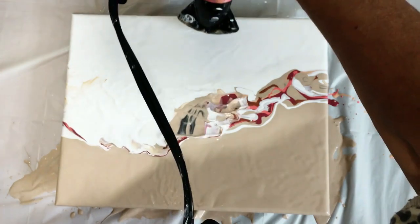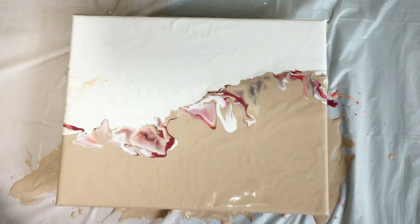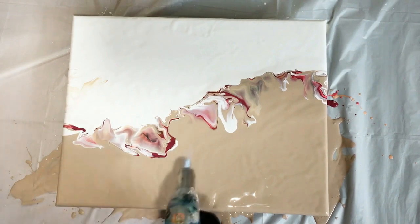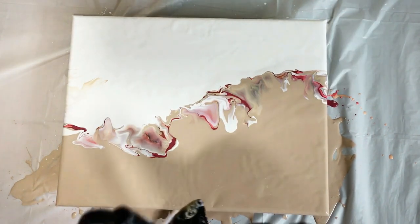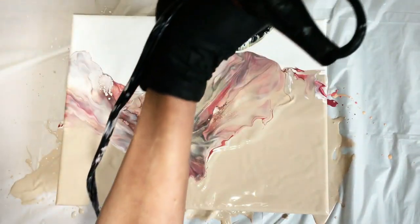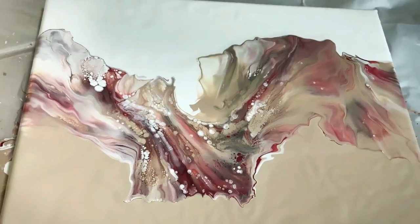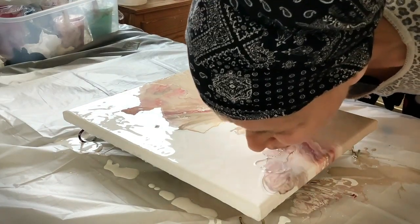My blow dryer is a little tricky — it's a bit too big and the condenser attachment is not the best style for a blowout pour. However, I do think some results I like in my blowouts are achieved because of it, though there are definite downsides. The style I have has some pros if you learn how to work with it, but also cons. I'll be adding to my blow dryer collection soon. I believe you can get good at making any blow dryer work with practice. This is what the first stage of the blowout looks like, and any additional blowing I do will be this gentle approach with just my mouth.